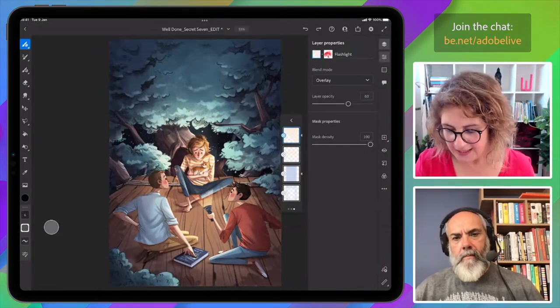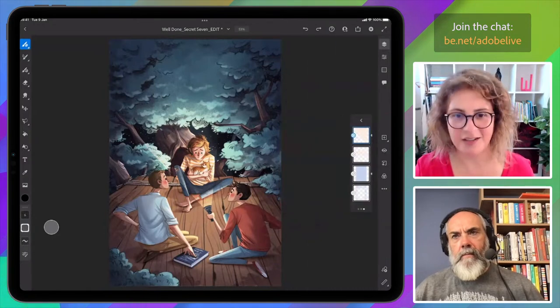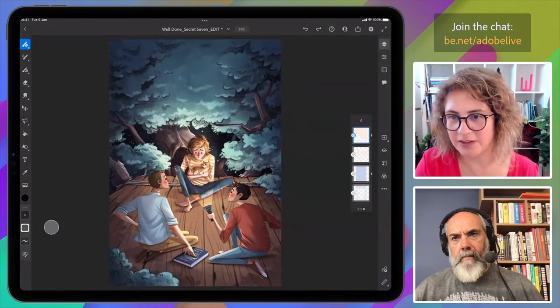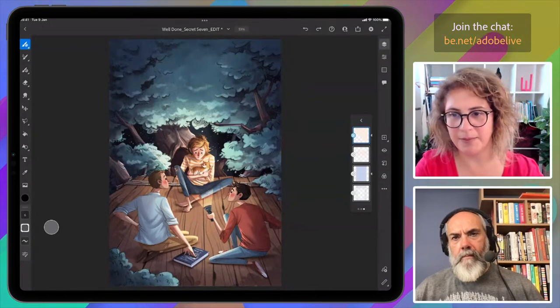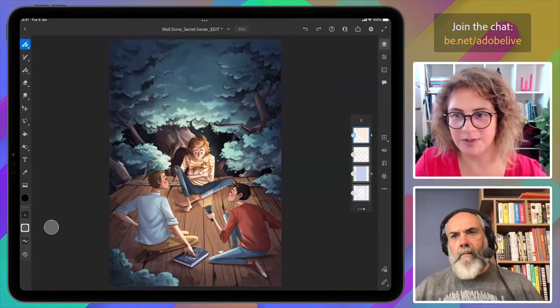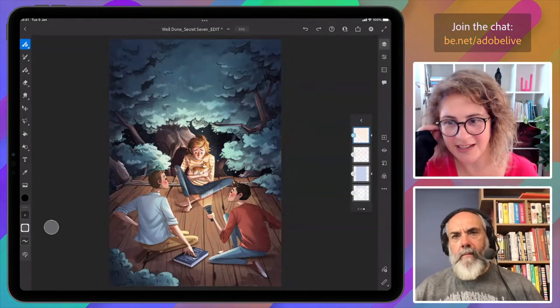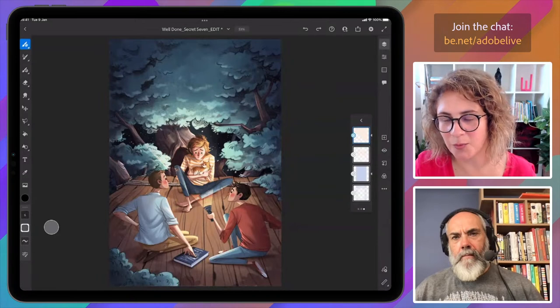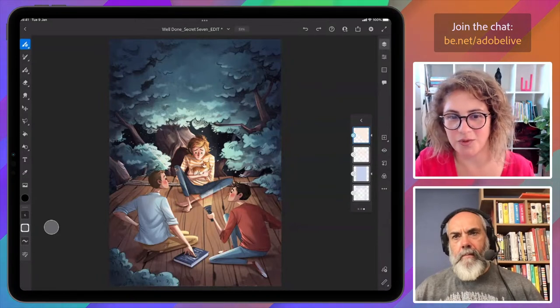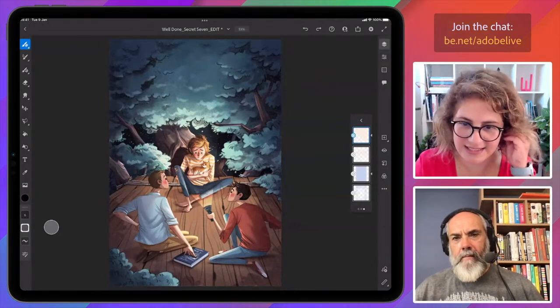And so this, in short, is a summary of a process to, in any given illustration, have a basic scene with some neutral colors, and then just add the mood and the atmosphere by working with the shades and working with the highlights and using the appropriate blending modes to create these effects.